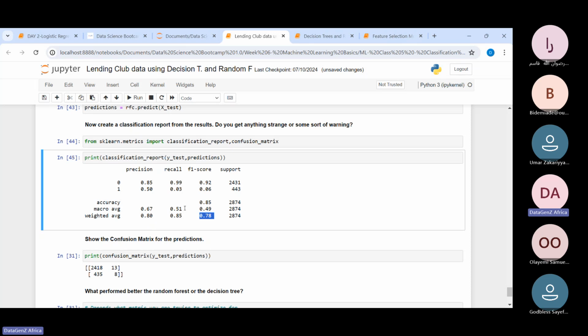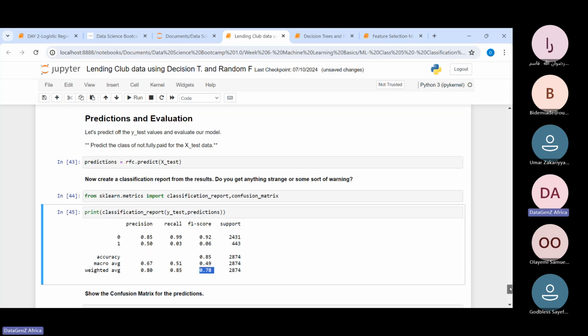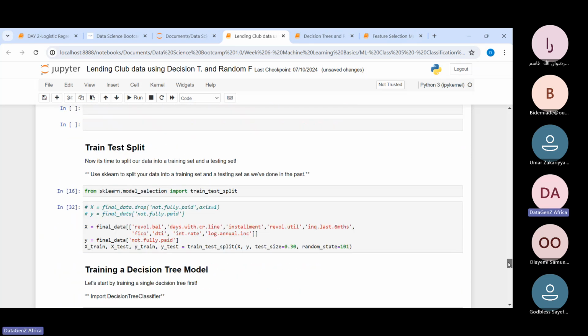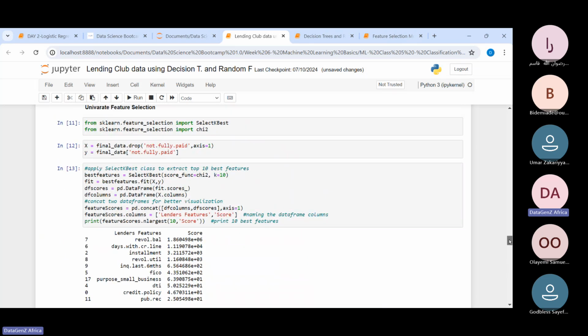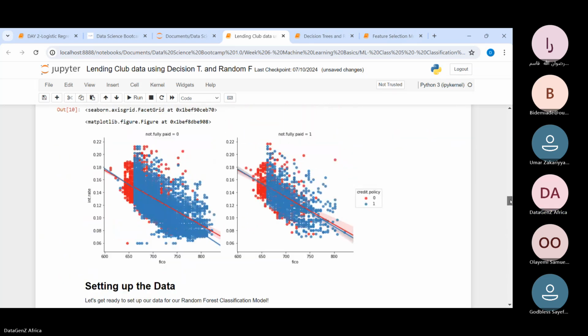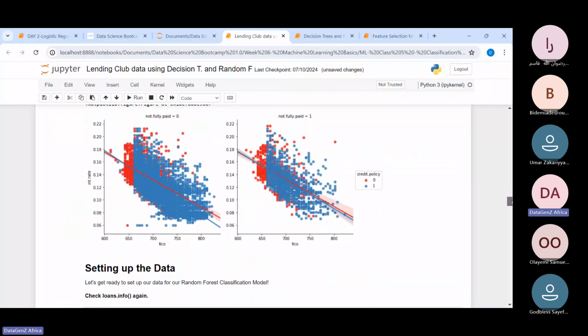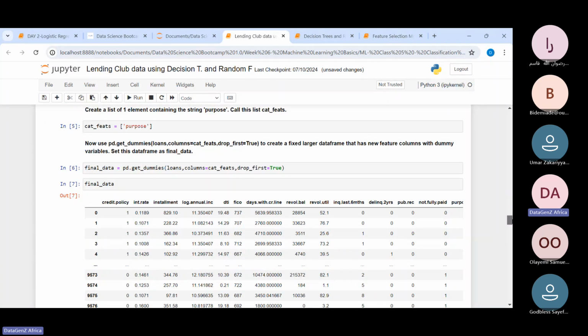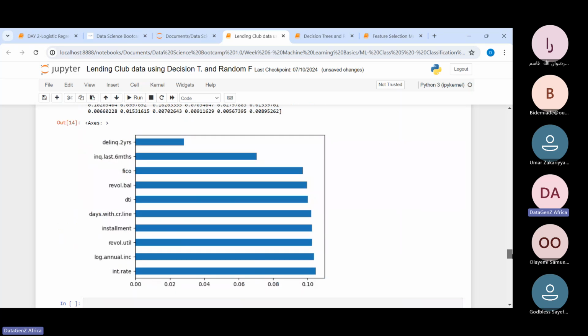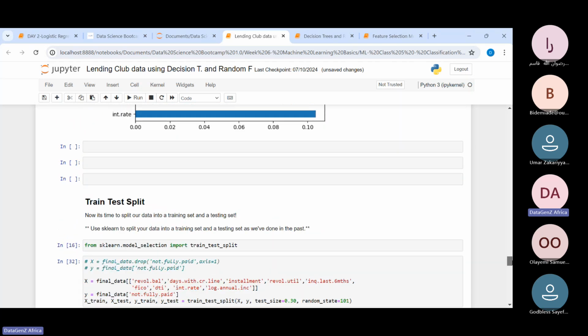So you see that it's a better result compared to the last one, which we did based on those. So you can keep adding some features. Then you can also look at your visualizations, those features that you think might be good indicators as well. So that would give you an idea of how well your model is performing.